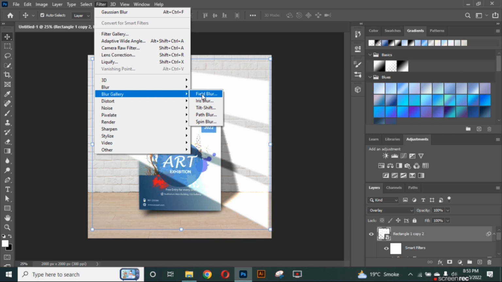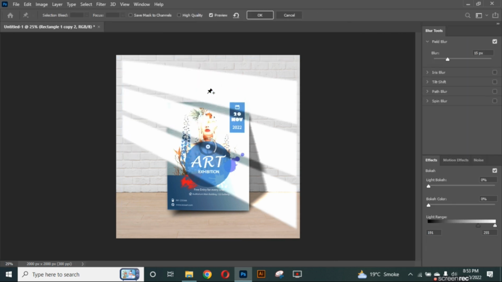Then from Blur Gallery, add Field Blur. Click to add a different level of blur when the cursor changes to a pin icon. Adjust the blur level from the right panel.